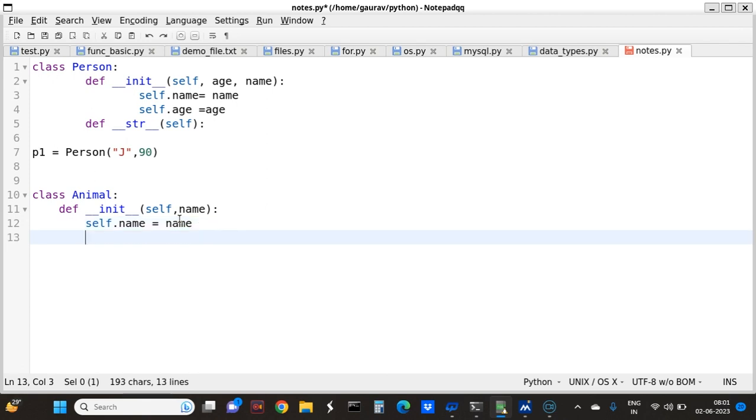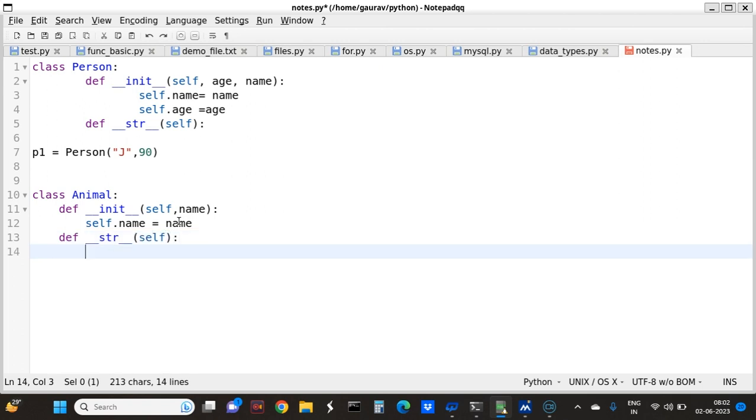After this there will be another function, __str__. It also has self as its first argument, and then I will just print self.name.